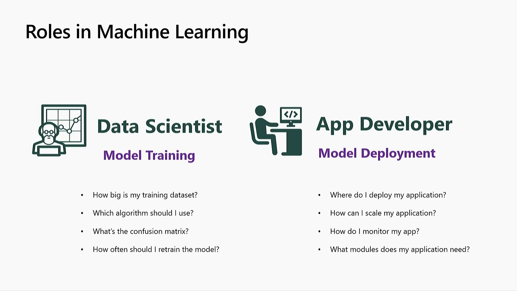The app developer typically is left with the job of, hey, the model does exist. How do I put this in production? Like, what is the right model? Do I need to use a VM? Do I need to use a PaaS service? How do I load this up in memory? Do I break it down? Do I separate, do I process in parallel? Do I process linearly? How do I scale in case this model is something that's going to have thousands of events at the same time, how am I prepared to handle such load? And when things fail, how do I monitor it?